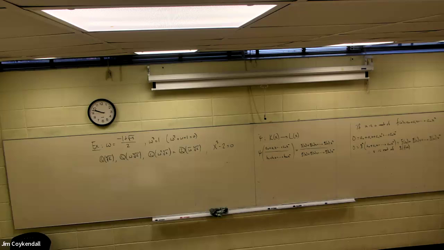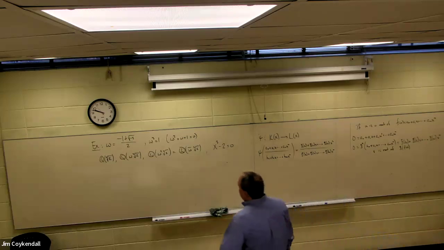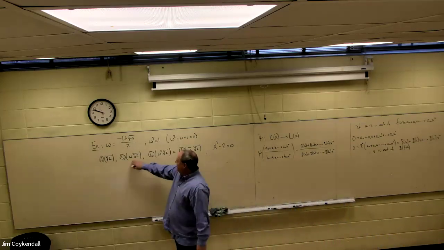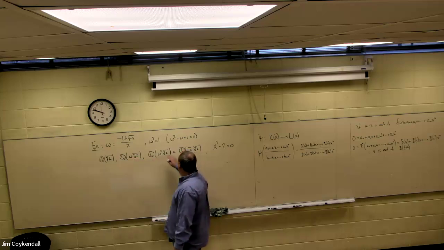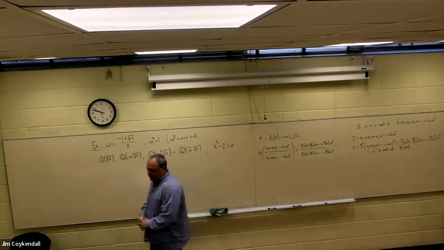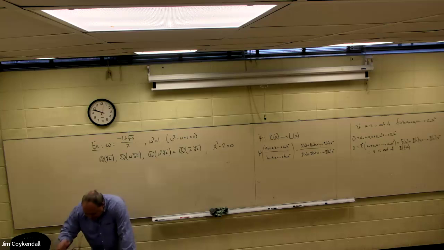How about complex conjugation? Is everybody familiar with complex conjugation? It's a map on the complex numbers. It's one-to-one and onto, right? And in fact, when you restrict complex conjugation down to this, it will take this thing to this right here. Okay. Let me give you the following theorem.